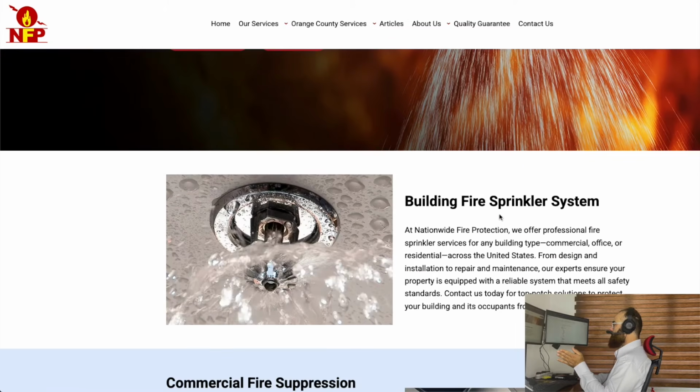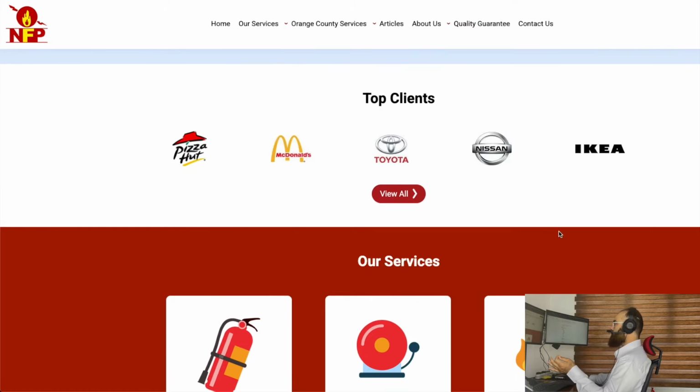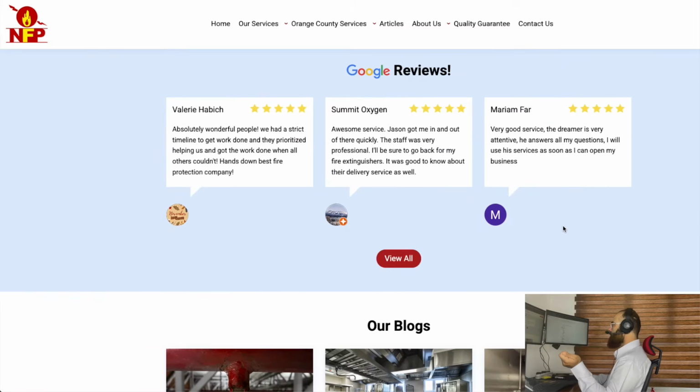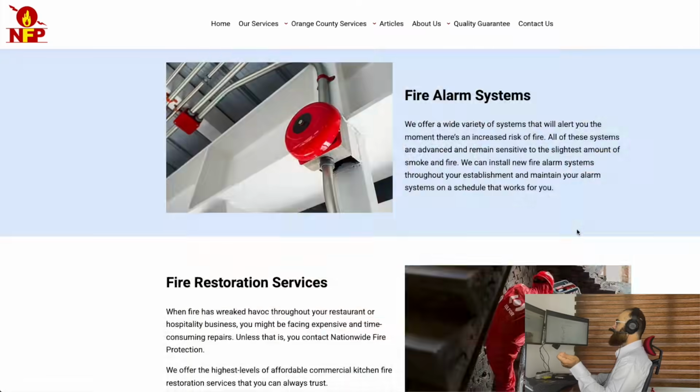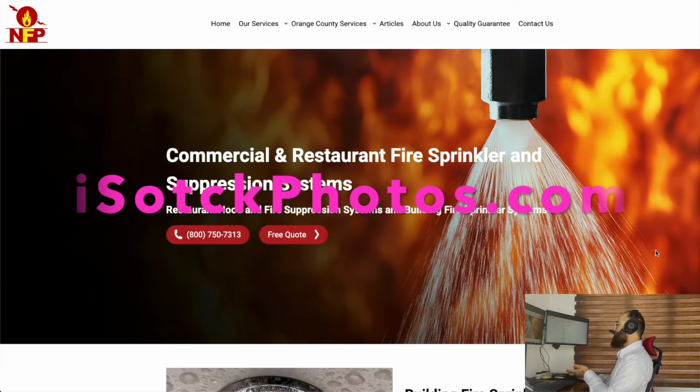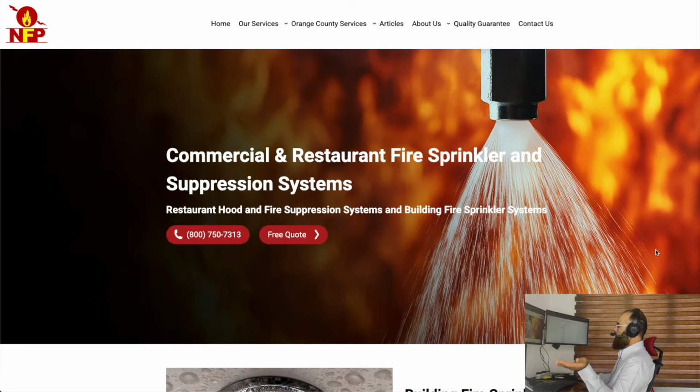All the content of your website must be written professionally. It doesn't cost a lot of money. You can pay $100 to someone to write 1 full page of content. You can pay about $1,000 to somebody to build a custom designed website for you. Then you need images for your website. Some of the images we have chosen are bought from iStock Photos or from photos.com, but you can also use AI, artificial intelligence, to give you really nice photos.